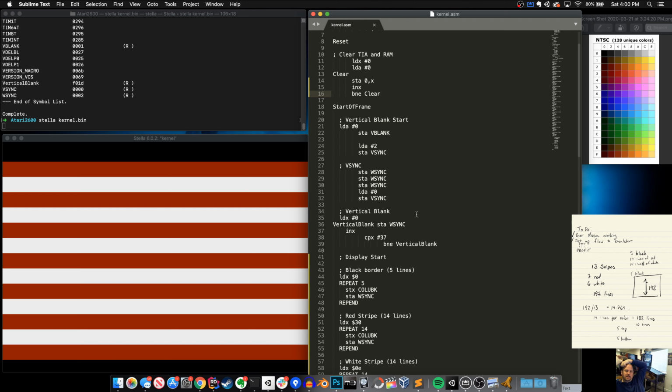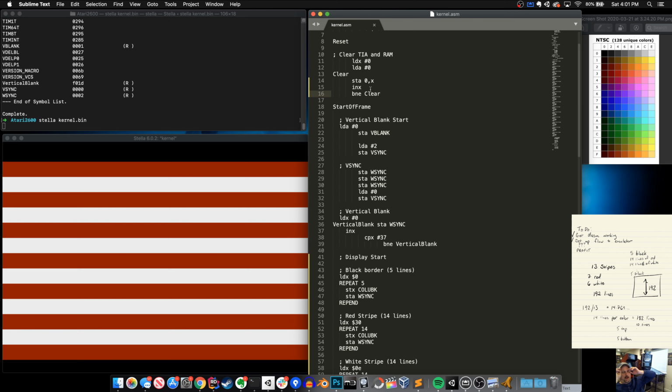It's saying store whatever's in A into WSync. And then we're incrementing X, and then we're doing it again. It's comparing to see if X is equal to 37, and if it is not, that's the branch not equal bit.